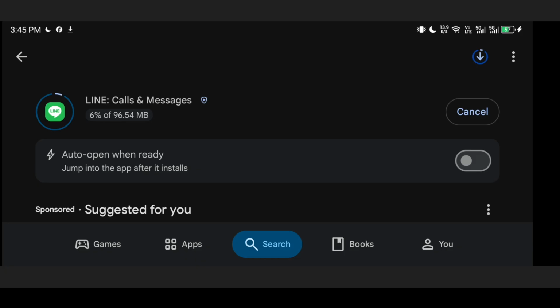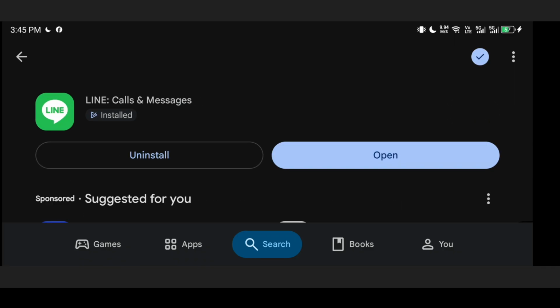The download will begin and you'll see a progress bar. If you're on mobile data and you have limited bandwidth, consider being on Wi-Fi so it goes faster and doesn't use up your data plan. If your device is low on storage, the Play Store may prompt you to free up space before it can continue. You may also see a brief permissions notice explaining what the app needs to function properly. This is standard and helps you understand how the app uses features like contacts or notifications.